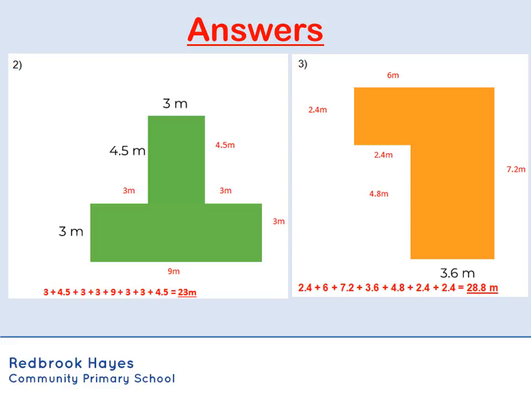And on to questions 2 and 3. One thing to note is that I've converted all mine into metres and you may not have done that, so just check that if you converted some other numbers that they're all right. But the final perimeter measurements should be the same depending on what units of measure you've chosen to use.